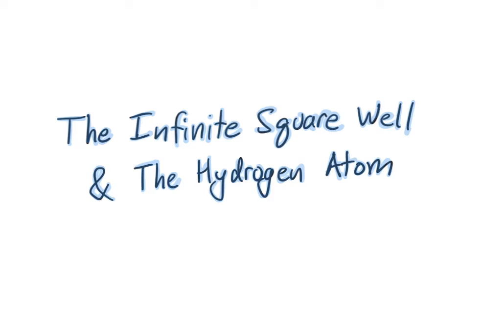In this lesson, we're going to do three things. First, we're going to walk through the process of actually solving the Schrodinger equation mathematically for a specific case called the infinite square well. Then we're going to talk about the time dependence of wave functions even in equilibrium. And lastly, we'll talk about the orbital model of the hydrogen atom.